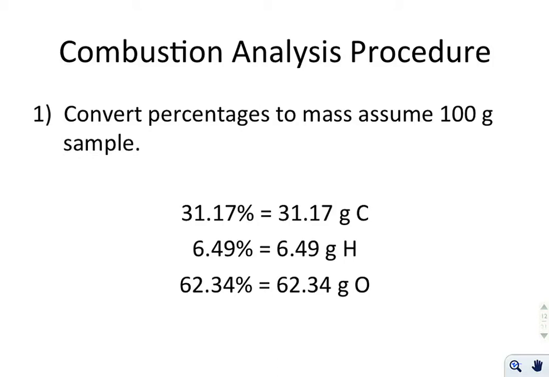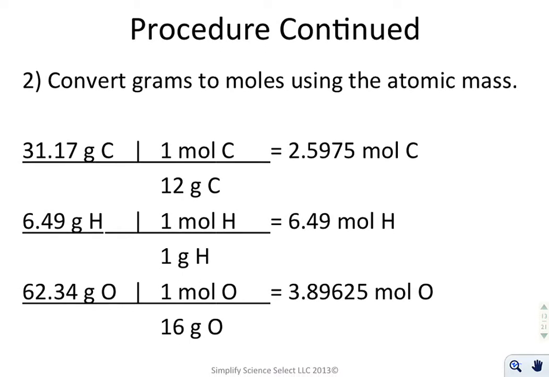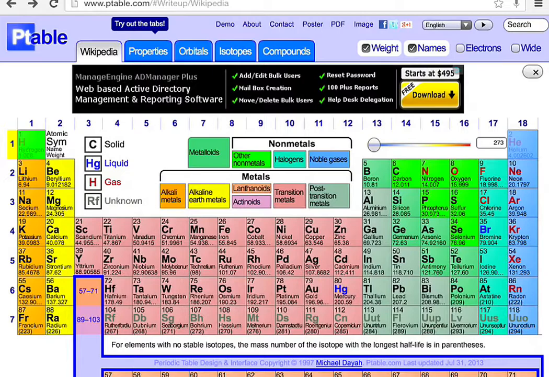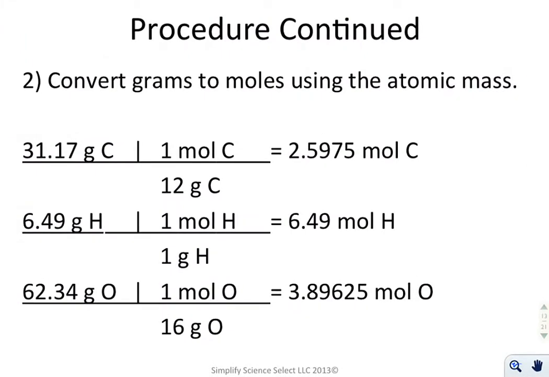So once you've done that, now you need to figure out the number of moles that are present in your sample. So you take the gram formula mass. Okay, so it's another one of those things where you look at the periodic table, you find carbon, you see carbon is 12, and when you see carbon is 12, or hydrogen is 1, or oxygen is 16, then you can use that gram formula mass to figure out the number of moles. Now, generally speaking, you do not have to take it out to 12.011 or 1.00794 for hydrogen. You can just leave it as it is at 12 or 1 or 16. Everything else will kind of work its way out, as you'll see in just a second.